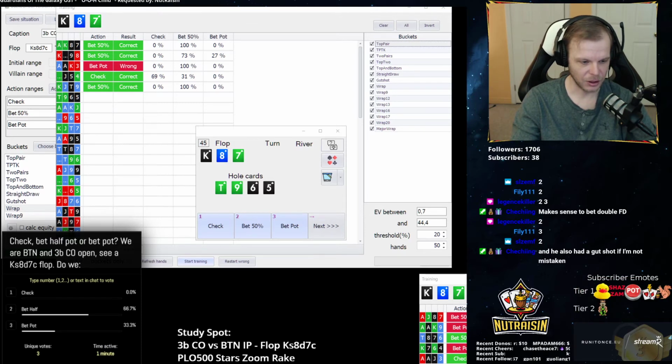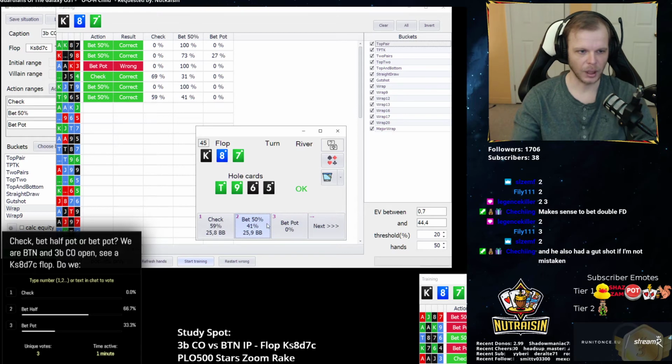We also had a gut shot, if I'm not mistaken. Did we? Yes, we did. We had the 6 would have given us the 8 high straight. That previous hand here. All right, most people seem to be wanting to bet half, or he could pot it and just get it in on any turn, except maybe another king or something like that.